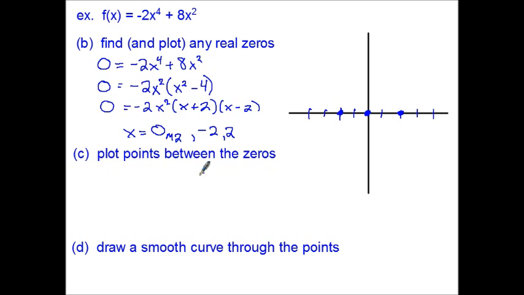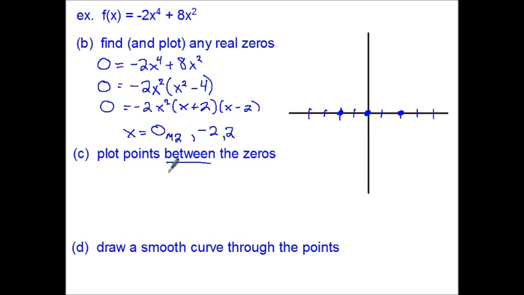Notice the operative word being between. Okay, so right here I've only got 3 zeros, and between I've only got 2 different spots between. I don't need points on the end because of the end behavior test, I know exactly what that's going to be. I know this guy's going down on either side, so I can draw that if I wanted to right now, but I'm going to hold off on that.